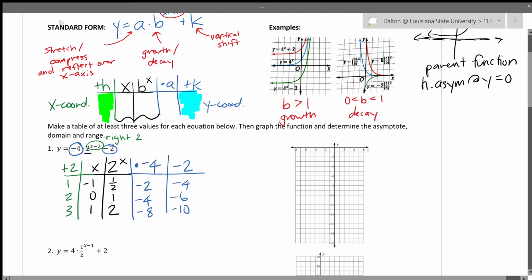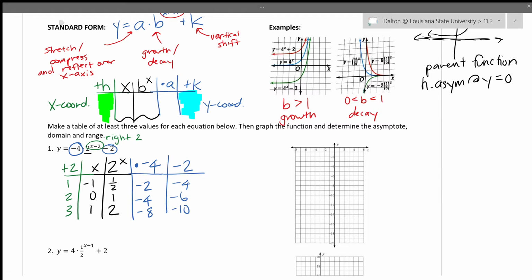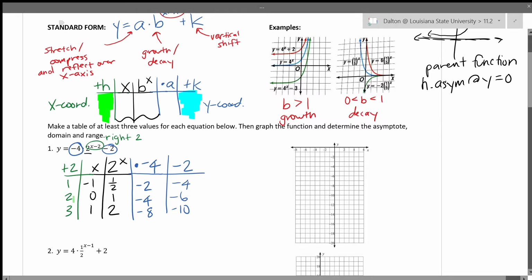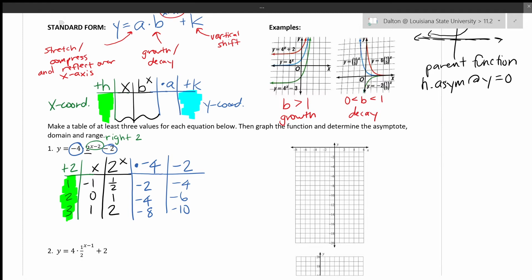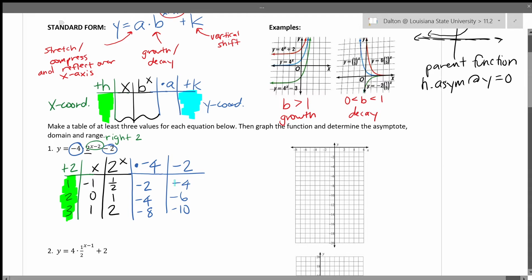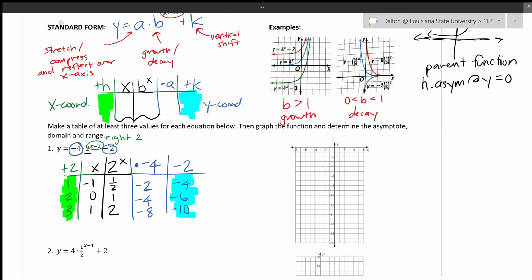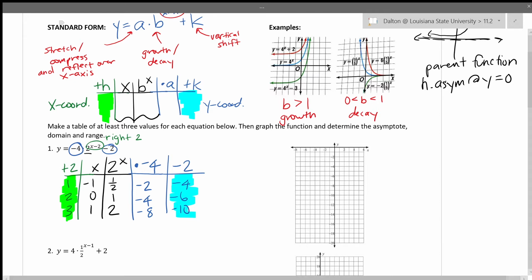So again, the leftmost column are all of the x coordinates of our ordered pairs, and the rightmost column is all of the y coordinates of our ordered pairs. So you're going to graph the following coordinates. 1, -4, 2, -6, 3, -10. So if you want, sometimes when I do this, I just cross out the 3 columns in the middle. That way I'm not tempted to use these values for anything.